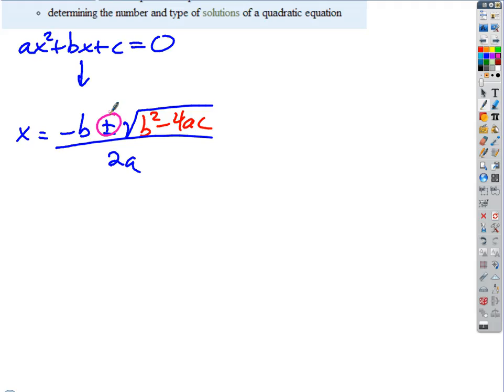Now what happens if the number under the radical just happens to be 0? What if the discriminant happens to be 0? What's the square root of 0? 0. Okay, so what's negative b plus 0? Negative b. What's negative b minus 0? It's the same answer, right? So if the discriminant is 0, I get one solution. Real quick, last case, what if it's negative? What am I guaranteed to get? I'm getting i's, aren't I? So I'm getting no reals. They're going to be imaginary.